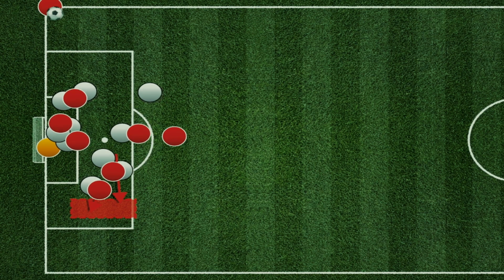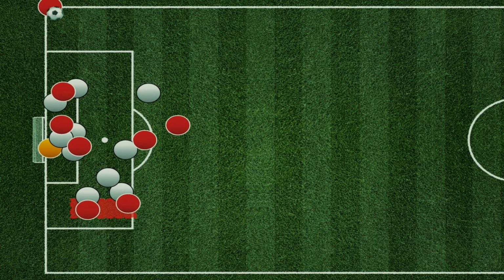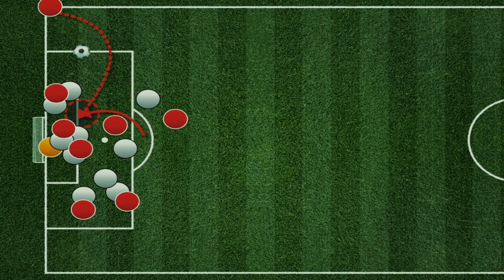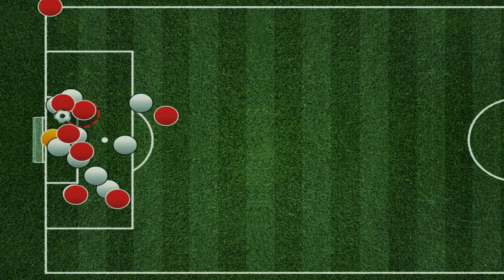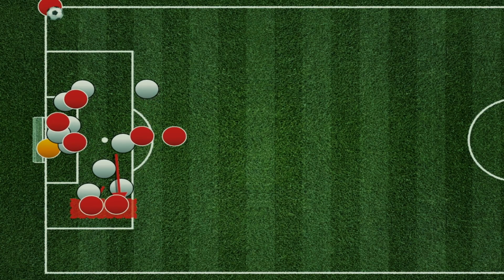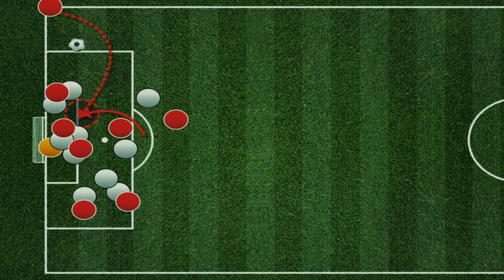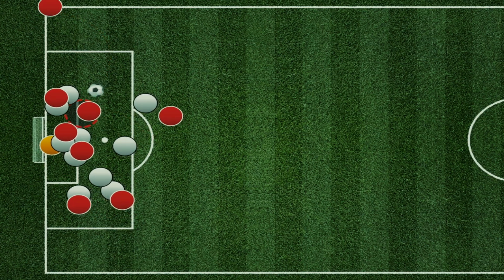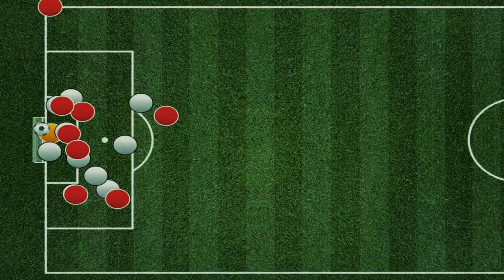The key principle behind this set-piece was creating a free runner through coordinated movement. Norway occupied the 6-yard box to pin defenders and restrict the goalkeeper's movement. 2 decoy runners then moved away from the target zone, dragging defenders with them and opening space for the final runner. As the delivery arrived, the free runner attacked the ball with momentum and finished under minimal pressure.